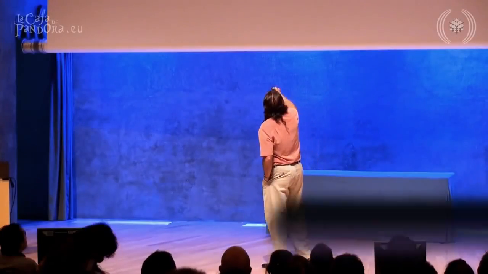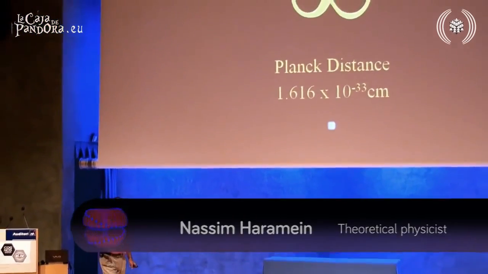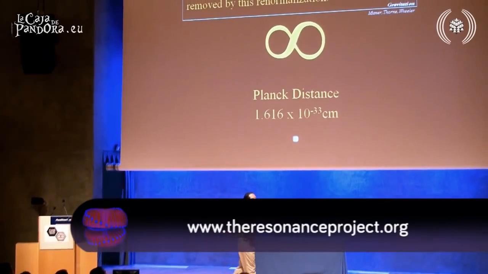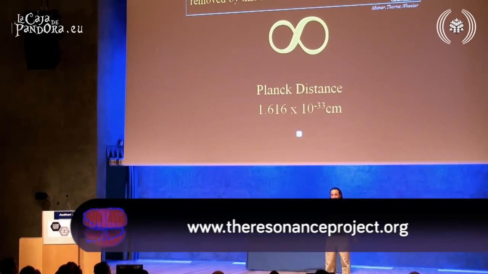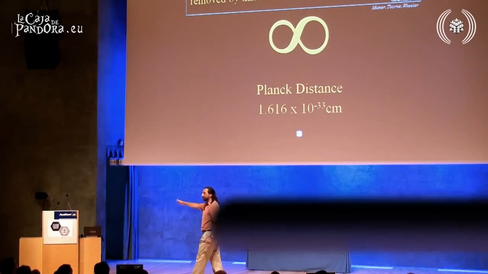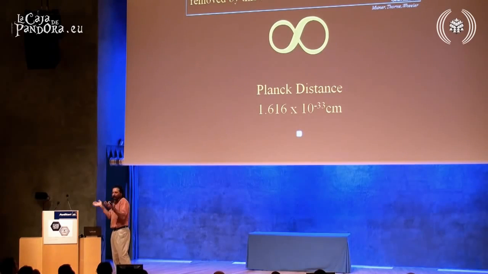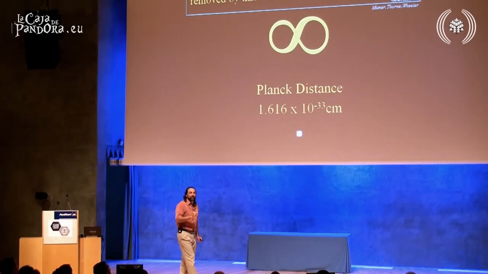Well, how did they renormalize it? What is renormalization? Renormalization is a way to cut the number. In physics, there's two kinds of infinities. One infinity is an infinitely small number. When you find an equation that gives an infinitely small number, you can discard it, because it's a very small thing, so you can not pay attention to it.